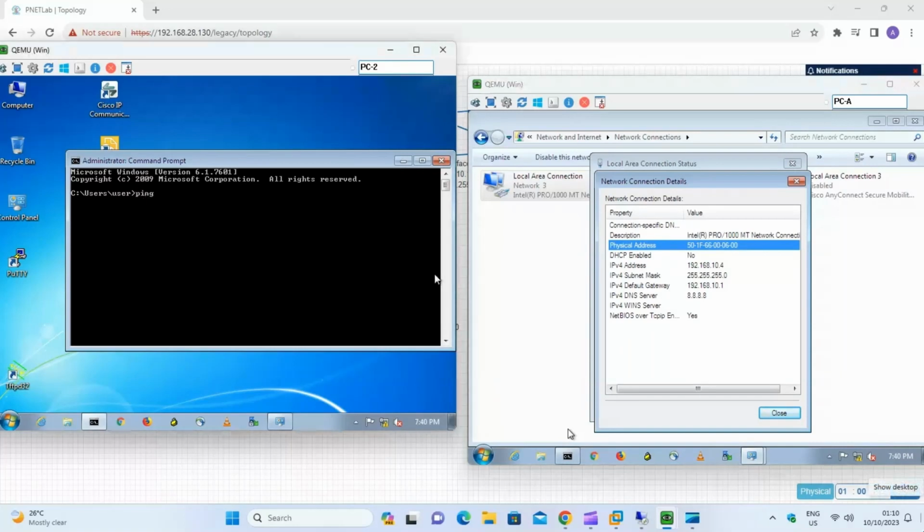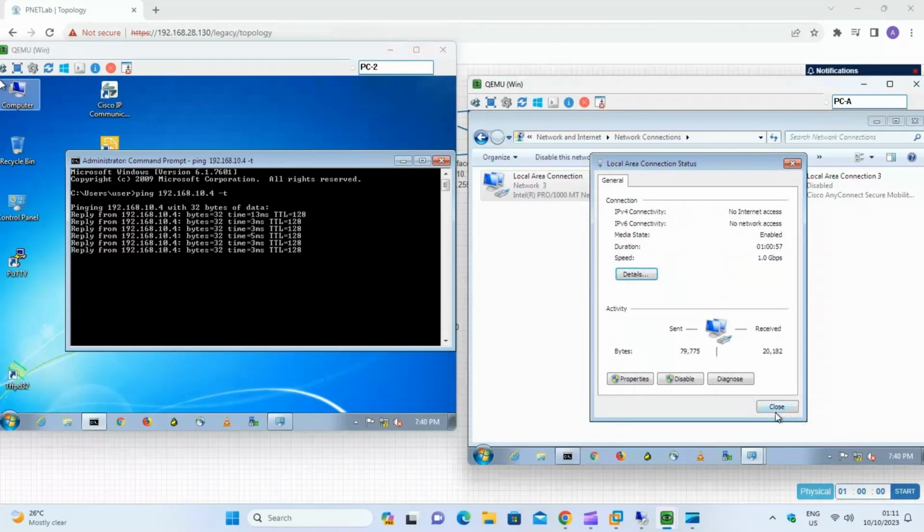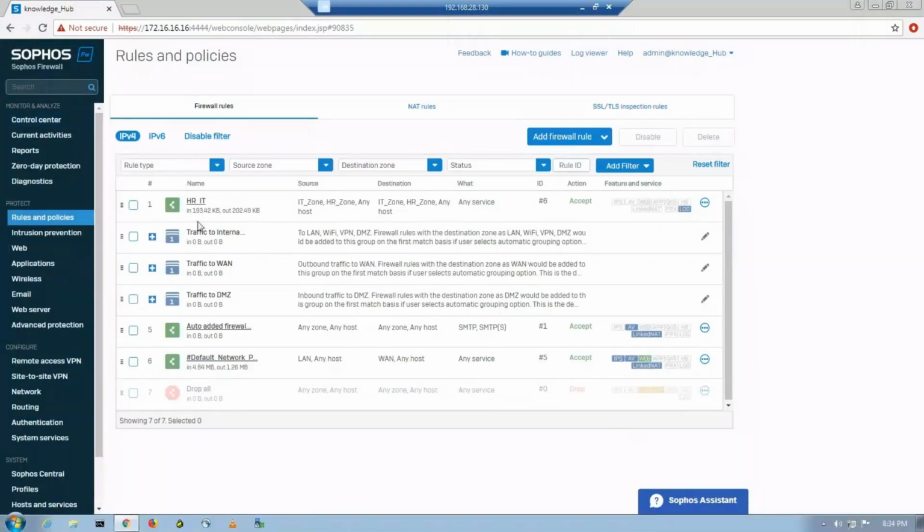Similarly, I am trying to ping PCA from PC2. I am getting a reply from PCA. Our traffic movements in and out have been recorded here. IT and HR have established communication and vice versa.